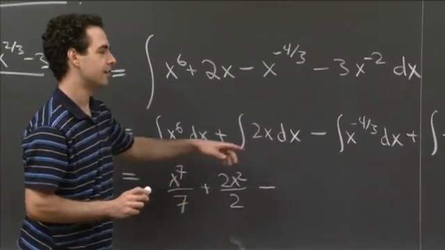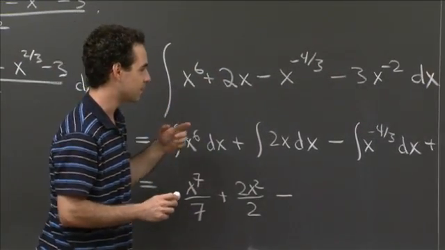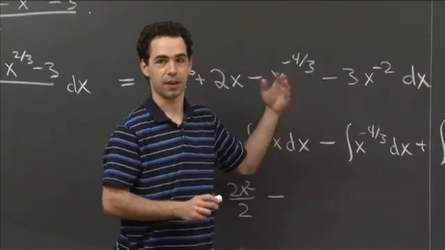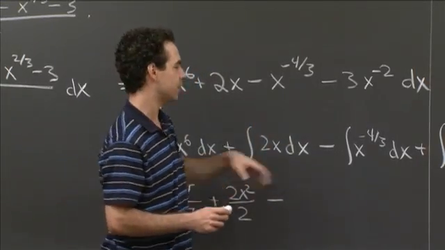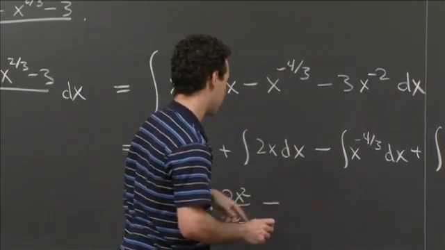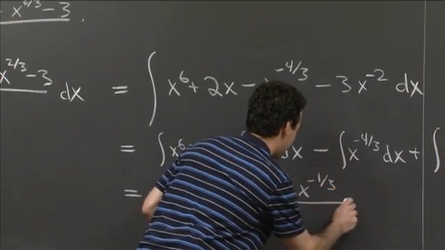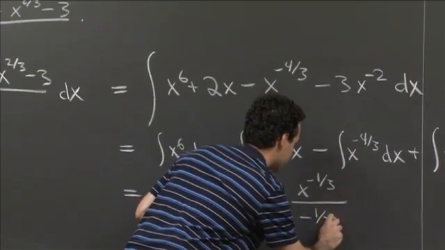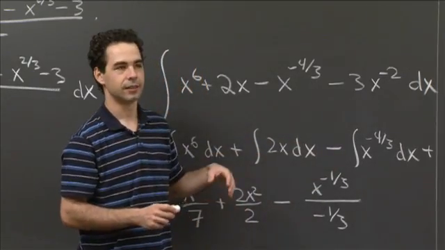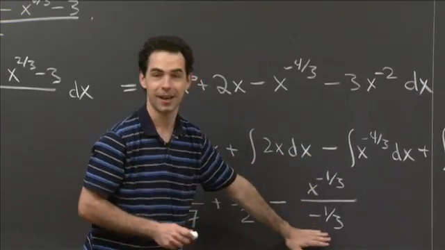Minus—OK, now we've got negative powers. That always is a little trickier to keep track of. But the same thing is true: you add 1 to the exponent. The exponent goes up by 1 when you take an antiderivative, goes down by 1 when you take a derivative. So when you add 1 to minus 4 thirds, you get minus 1 third. So we have x to the minus 1 third. And now I have to divide by minus 1 third. When I take a derivative here of x to the minus 1 third, I get minus 1 third x to the minus 4 thirds. So I need to divide by that minus 1 third.